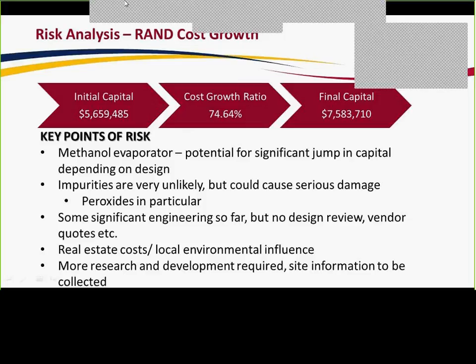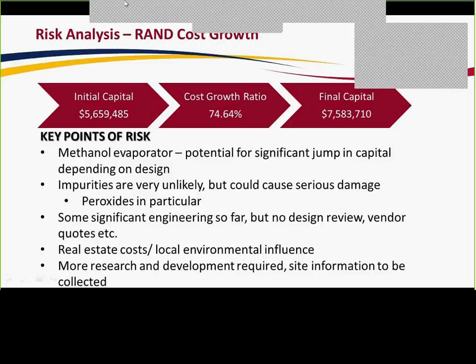Some risk is associated with the design that we finished. For the methanol, there's some equipment that hasn't really been tested and could account for a large jump in capital, namely the methanol evaporator. Also, the plant is significantly susceptible to impurities. Peroxides can rapidly degrade and cause leaks and explosions within the system that could cause serious damage.